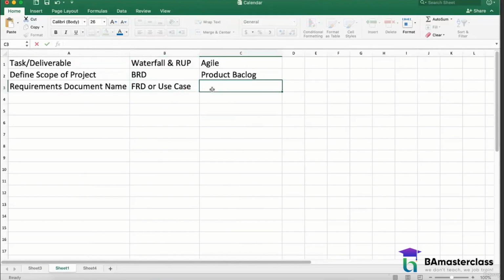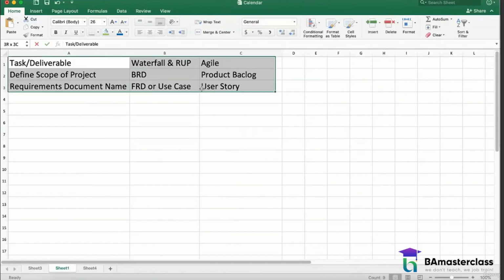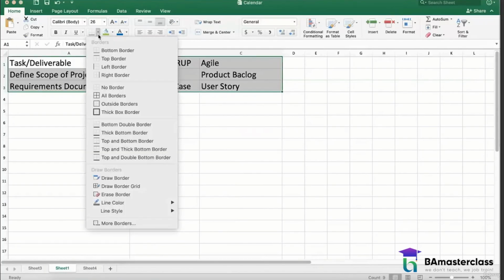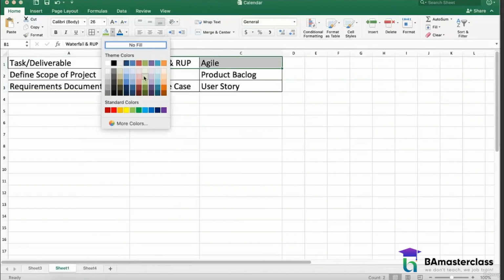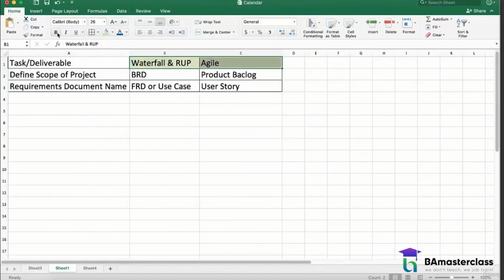If it's Agile, it is called a user story. This is as detailed as I can go to help you understand the concept. Any questions? What I wrote here, does this make sense?